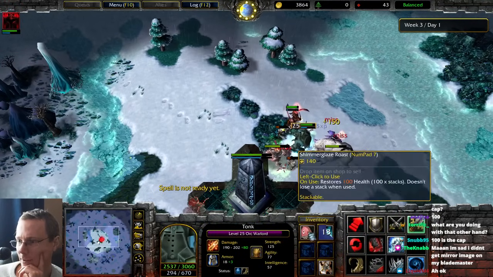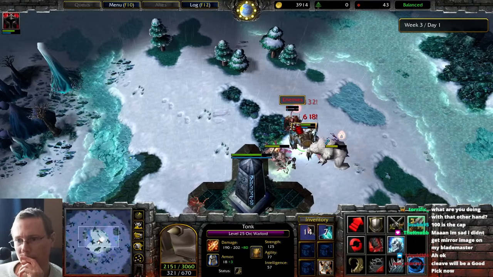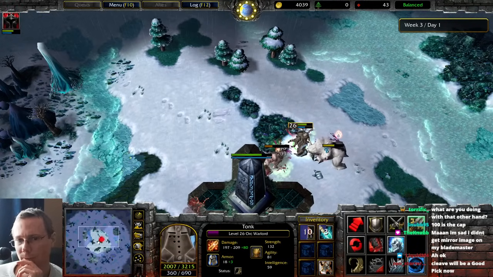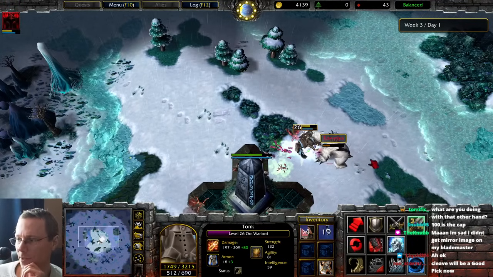Time for killing. Time to die. What do you mean, what am I doing with the other hand? That's the one on the mouse. I wouldn't even be able to move my character if the other hand was doing something else.